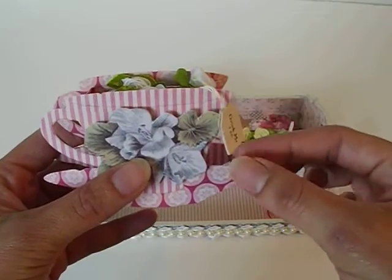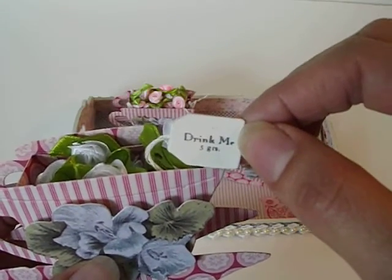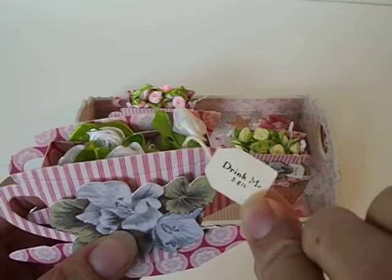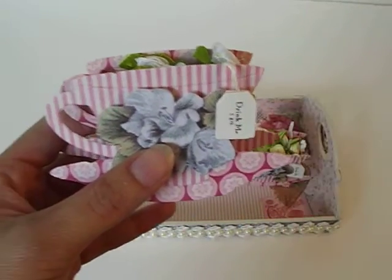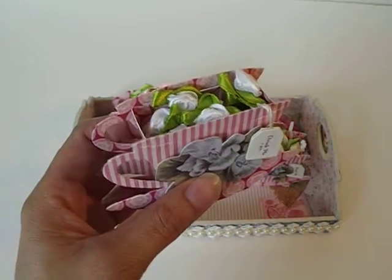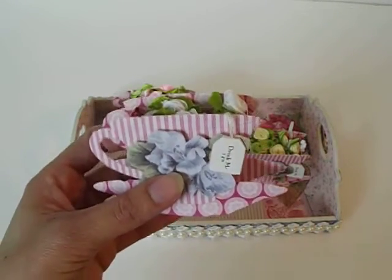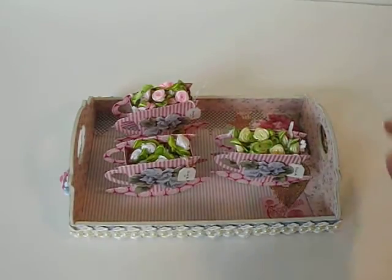Some of the flowers fell out. Here I just have a cute little tag that's also part of the Tea Time die - super cute. I have this really sweet little stamp that says 'Drink Me,' and I stamped that onto the little tag on both sides. Then I added a little piece of DMC floss to the middle and adhered the tag together so it kind of just hangs there. I filled each of the little teacups with these little fabric flowers from my stash. I think they look pretty inside, but once I start working on a project I'll add different types of embellishments. All the teacups are the same - same paper, same little flowers - I wanted them to be like a set.